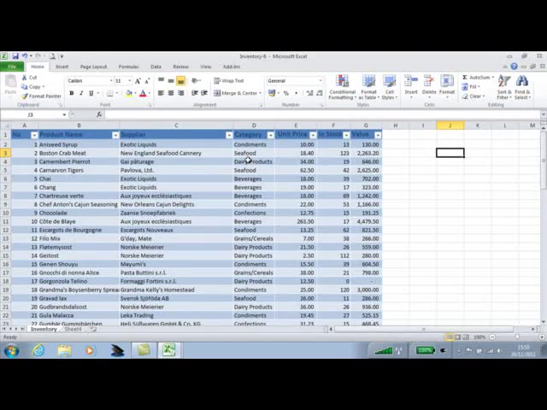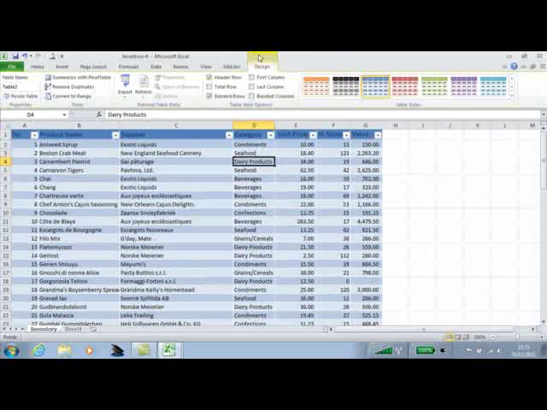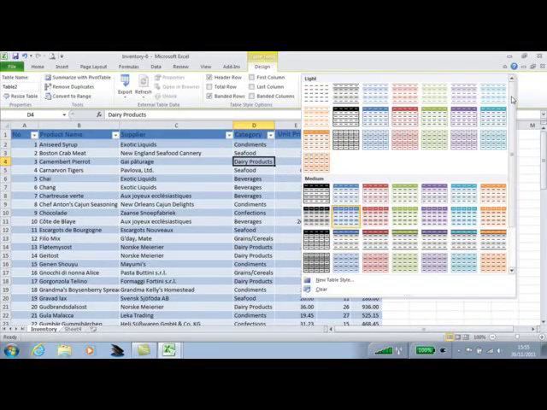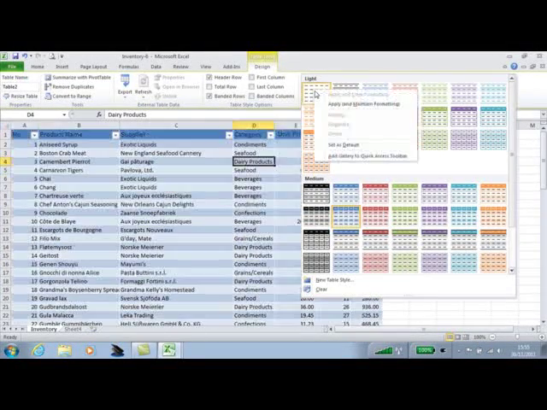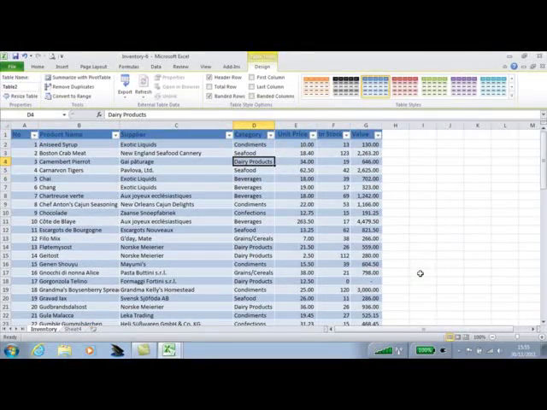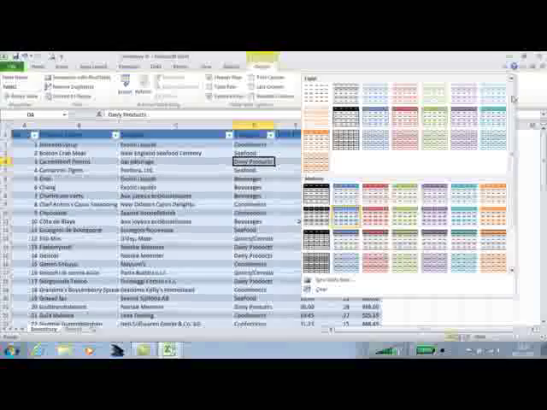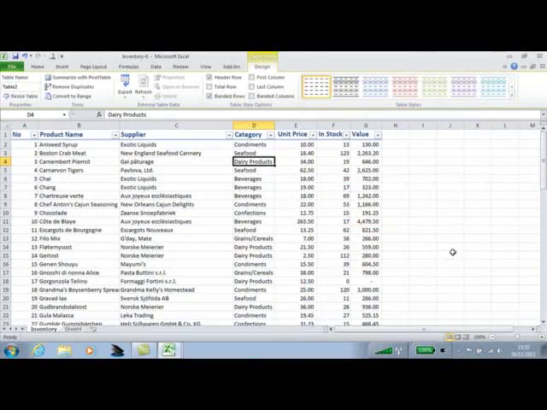To do that, I click inside the table, Table Tools Design, Table Styles, and bring up the Table Styles gallery, and now I'll right-click on the None style and choose Set as Default. And I'll also apply the None style to the current table. Note that this is only the default style for this workbook. When I open a new workbook, the default table style will have reverted to the normal default table style.